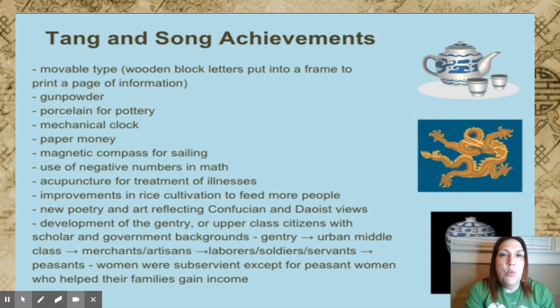Guys, I hope you enjoy your museum tour today. Like we said, another virtual field trip, a trip back in time so that you can see some of these inventions and achievements and see, again, the impact or how they have influenced us today. Again, if you have any questions, please reach out to us. We'd be more than happy to help you.